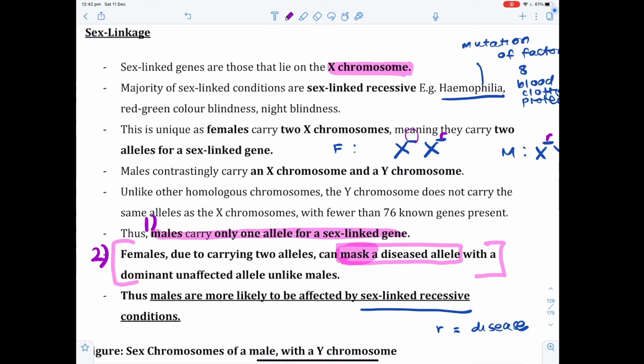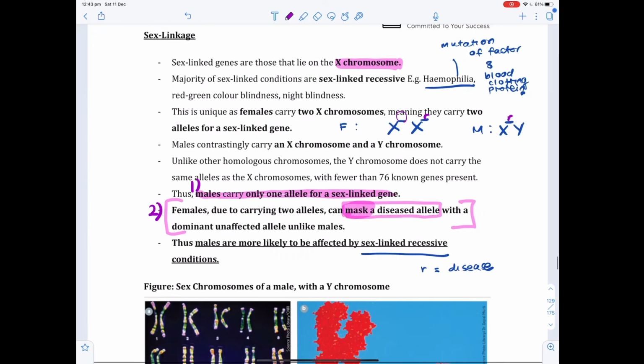Now, who would you expect that to occur? More likely to occur in males, females? Why? Why is that? Because they only have that one X chromosome. So we said, is the answer males? For a sex-linked dominant condition, we're saying males are more likely to get it? Is that a final answer? No, females. Females are more likely to get it? Is it equal? Are you sure? No, because females, I definitely think it's not equal, but females have that option of also getting dominant.